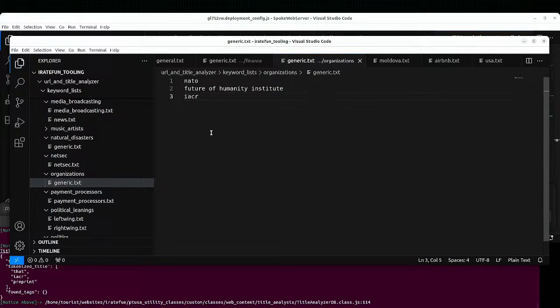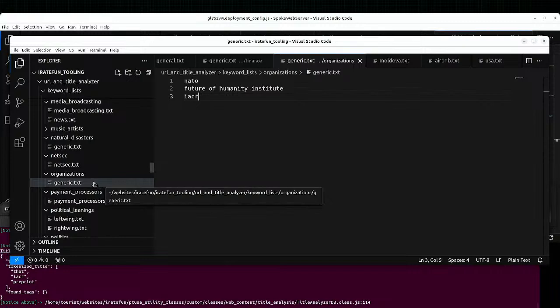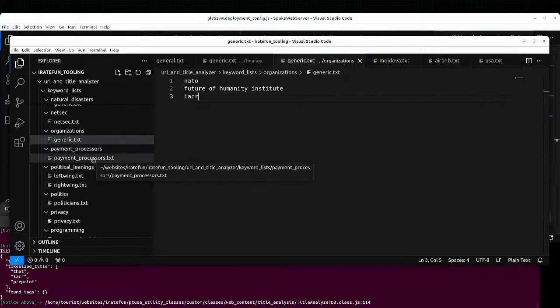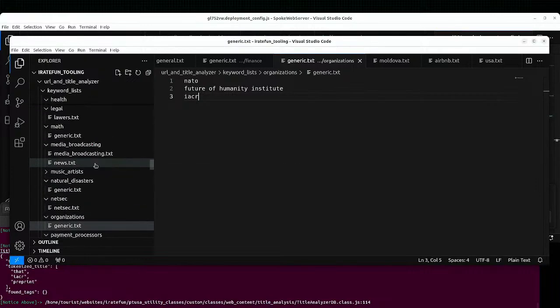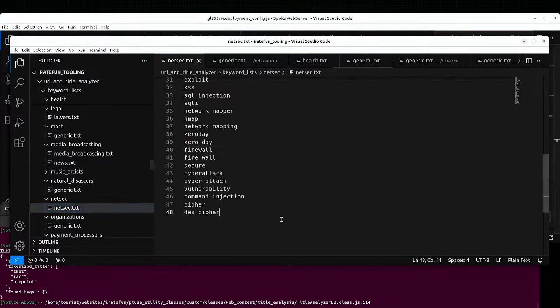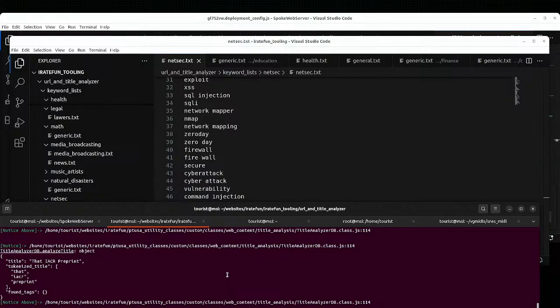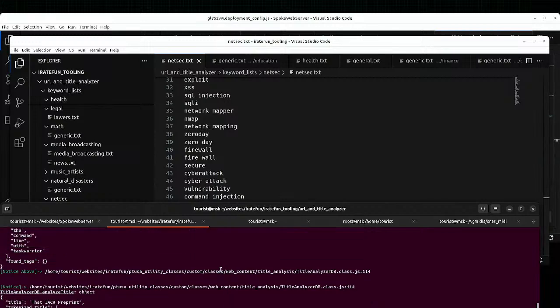I put everything in lowercase because I've normalized things to lowercase. That way the pattern matching is much more efficient and requires less processing. So let's do IACR NetSec. If it's cryptography, why not? IACR prepend.